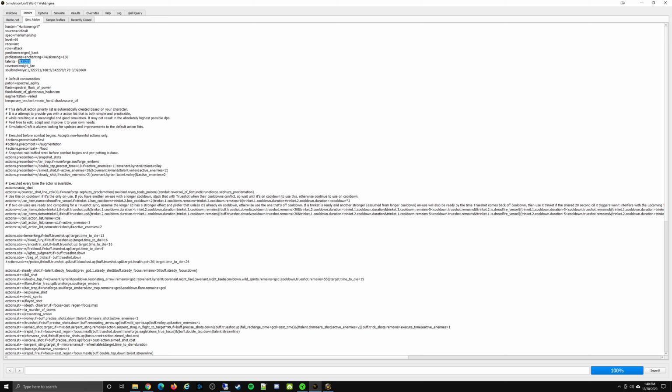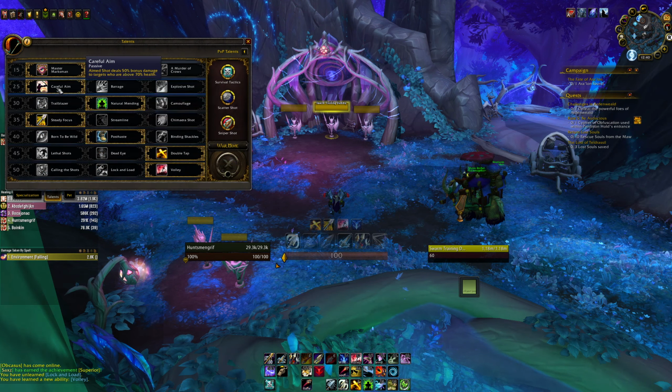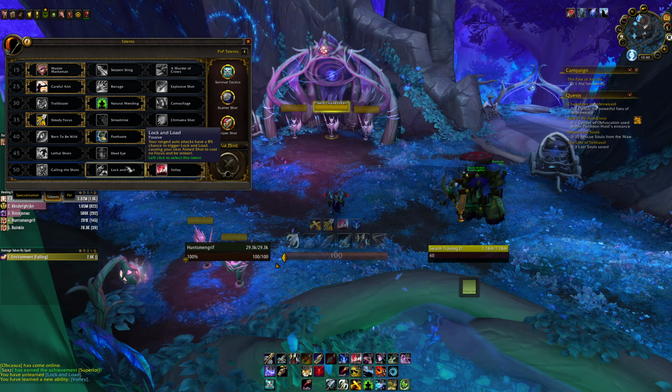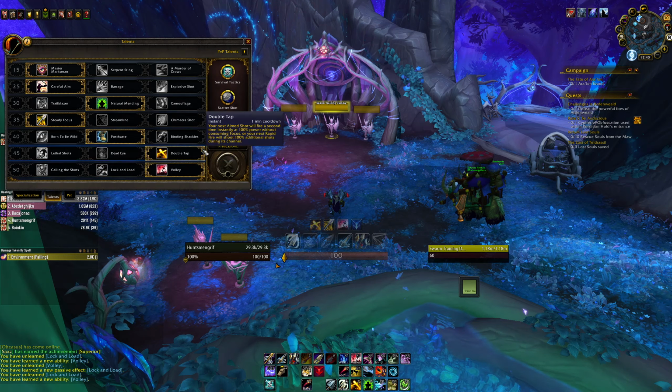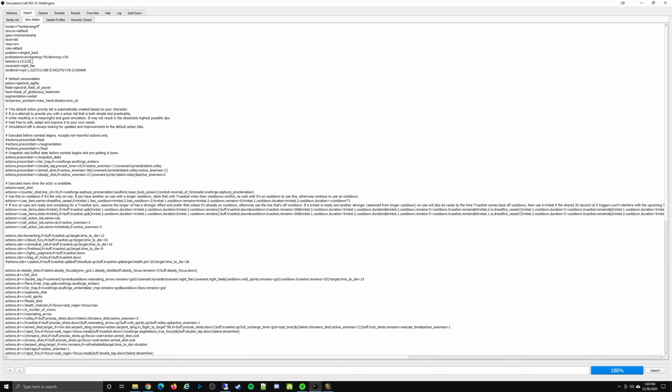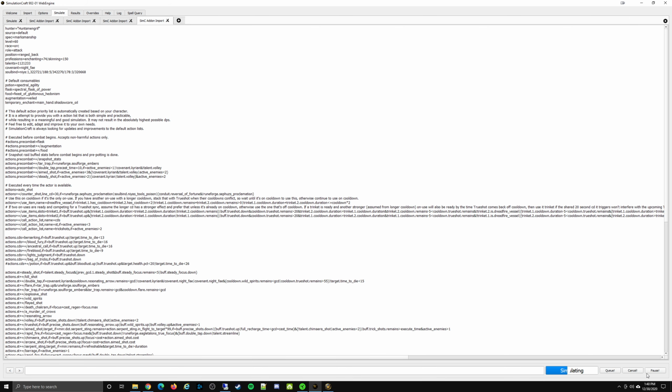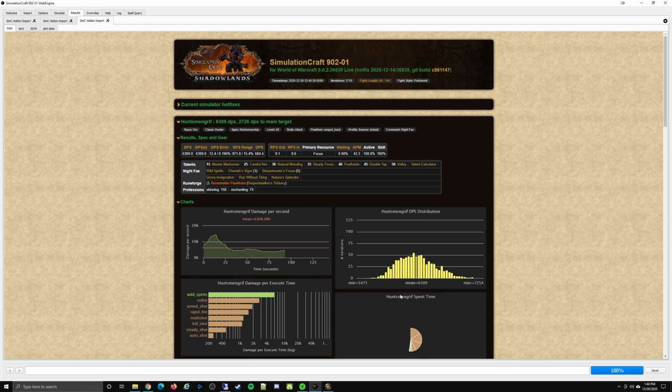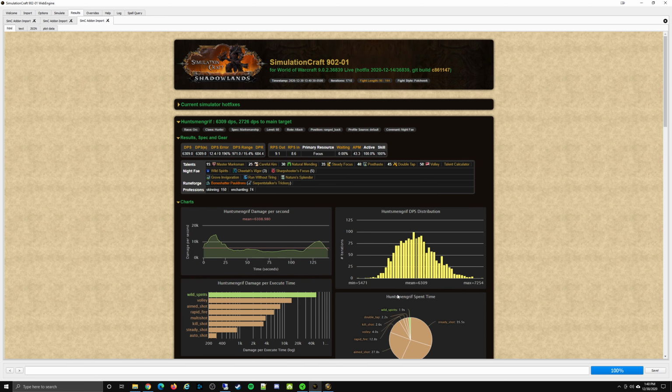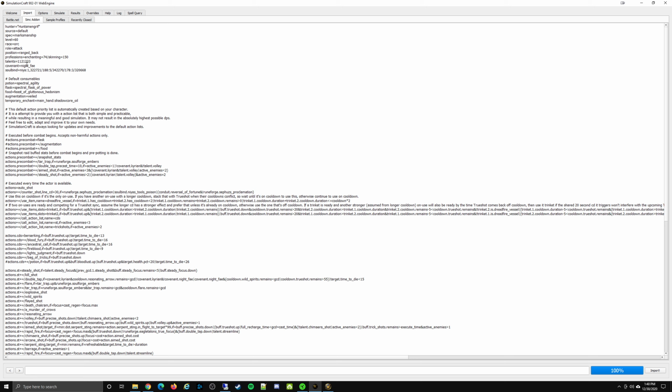You can simply come up here to your talent row, and you can see your talents are numbers, right? So it's 1, 1, 2, 1, 2, 3, 2, right? So 1, 1, 2, 1, 2, 3, 3, because I changed this one. So originally this was on lock and load. If I wanted to do volley, I could come to my talents, I could change that 2 to a 3, I could import, and I could simulate. And there. Volley is worth roughly 250 to 300 DPS. Turns out it's a good talent for a 3-target cleave. Who would have guessed?